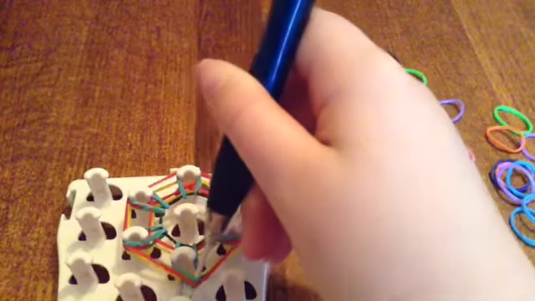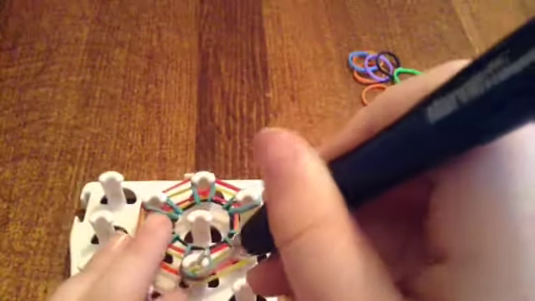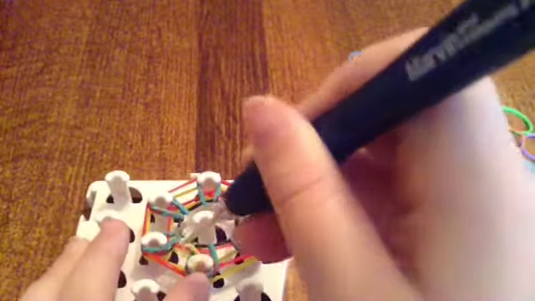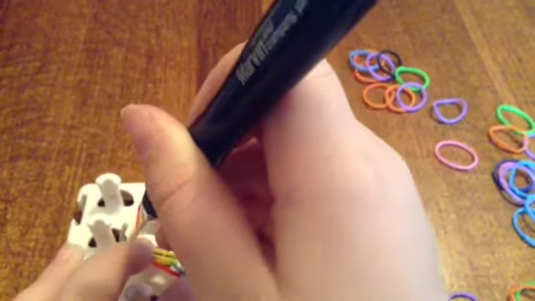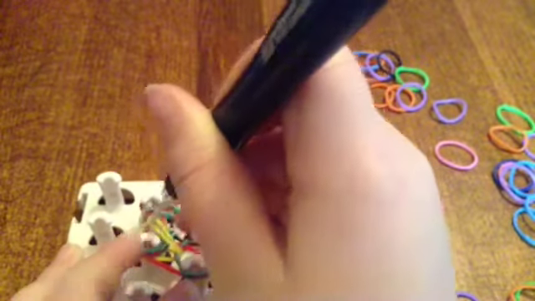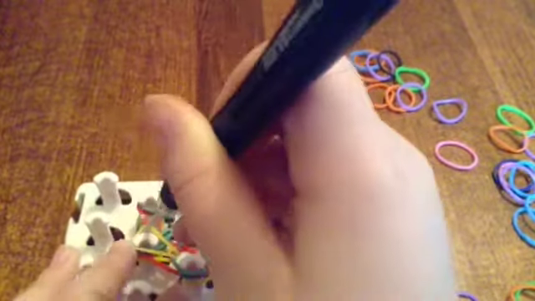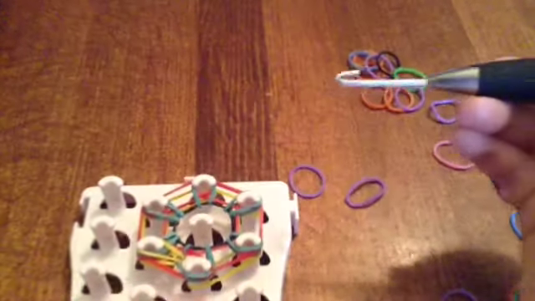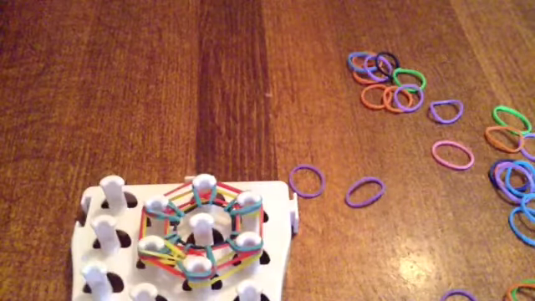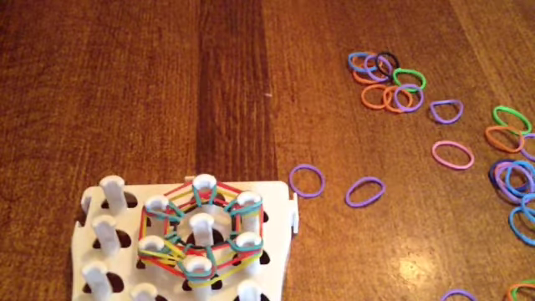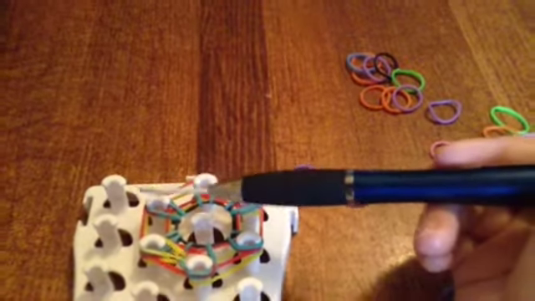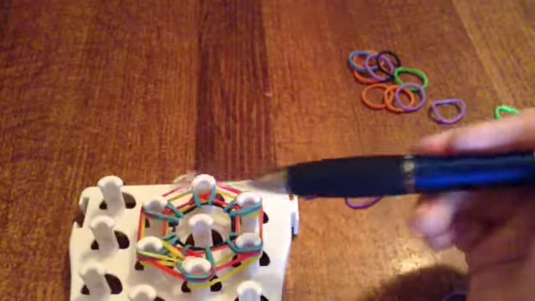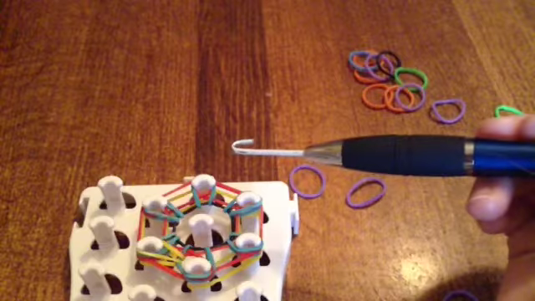We are going to grab this top yellow band and pull it to the outside. And when we are looming this, we are going in the same order as we just placed our round bands. So now we are going to go to here. Bottom yellow, loop it forward. We are only looping the bottom yellows. And I will fast forward from here.